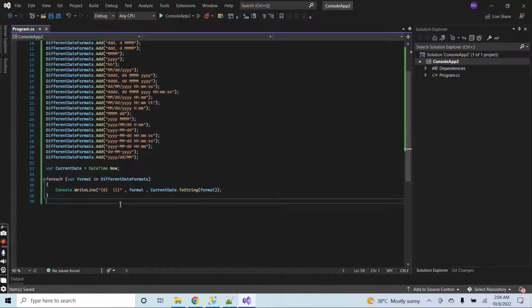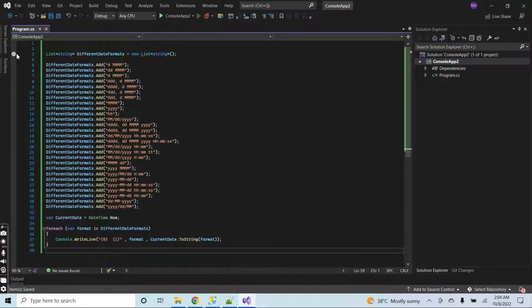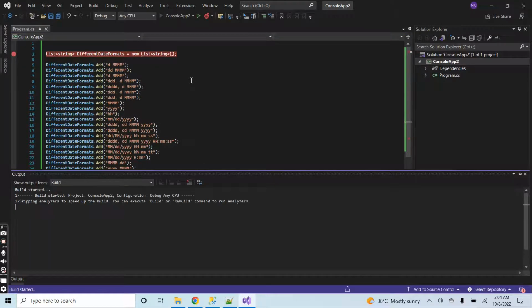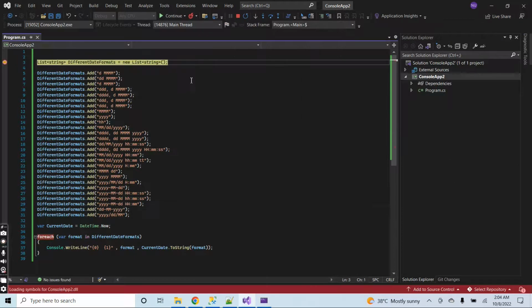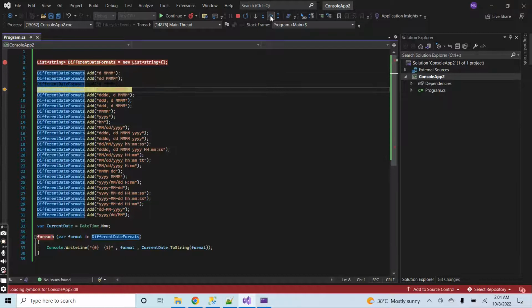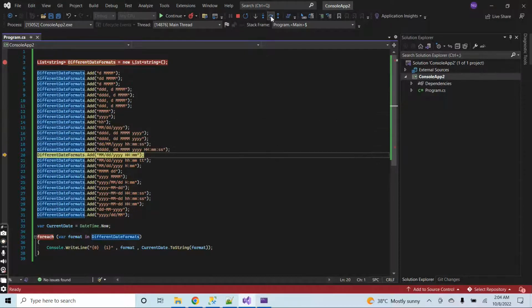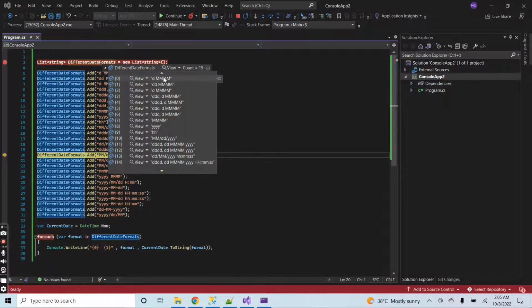So let me save all this data and run the application. Let me put here a debugger and also put here a debugger. Now click on this to run the application. Okay, the debugger is hit. Let me go forward, next, next. You can see that currently we have added at least 8 items. If I just go, we have 15 items.